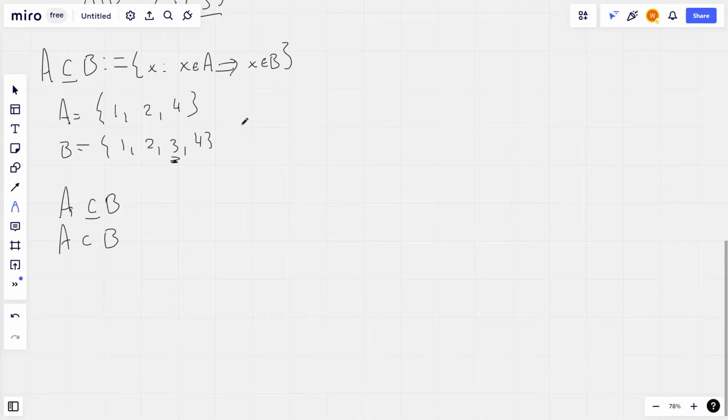Okay. So now I'll introduce a very important set. We have this set, and we call it the empty set. This empty set is just defined as an empty set. We say that the empty set is a subset of any set, for all sets.